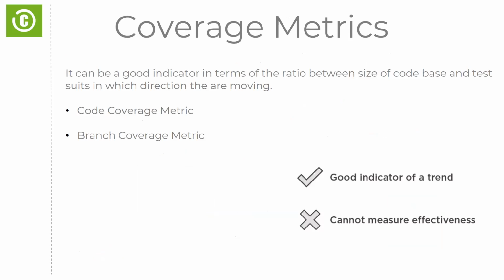What are coverage metrics first of all? It is a ratio between the size of the code base and test suites, and the direction in which they are moving. In simple words, you can say it is the ratio of lines of code covered by unit tests to total lines of code. All the libraries that we use to measure coverage also follow the same rule that I mentioned. For instance, the libraries are SonarLint and NYC Istanbul, very famous in JavaScript. So here a question comes to mind: do coverage metrics measure the exact value of how correctly a system works? We will see it in the coming slides.